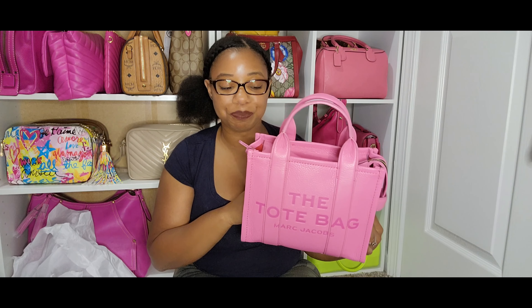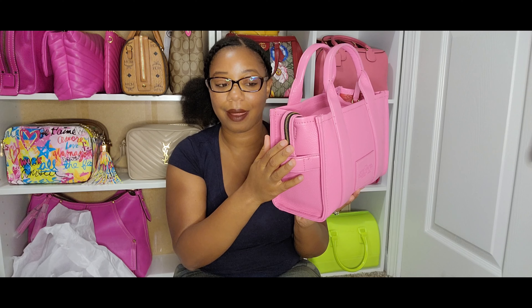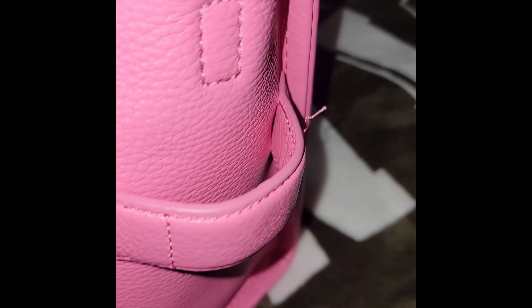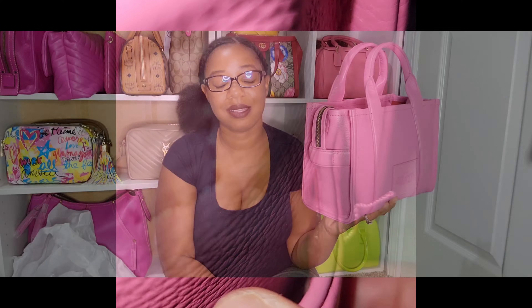My heart shattered — I'm not even gonna lie, I dropped a couple of tears when I moved out of this bag last time. I was checking around the bag making sure everything was good, and I got to this part of the bag and my heart dropped. I'm going to insert a video clipping so you can see — there's the pop stitch. I hate that I did not see this in time. On the back side it looks like they just took one stitch and hooked it all the way across, and it's loose.